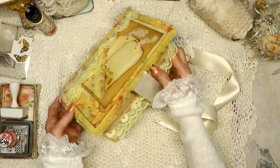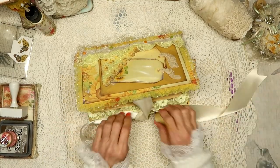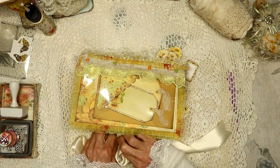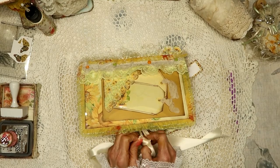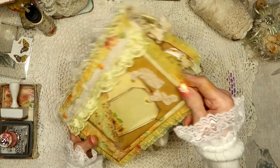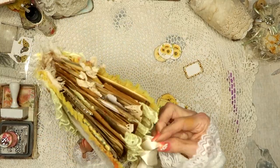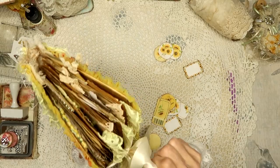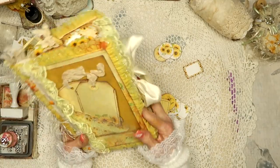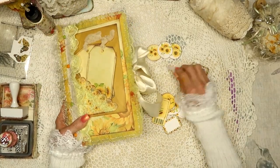But yeah, I'm loving this journal. It turned out really pretty. The way that I had designed it, I didn't think it was going to be any good. But it turned out wonderful and I'm so super excited. I really am. And I picked this kind of ribbon because the ribbon actually matches the eyelash trim. But yeah, that's your little journal. It's going to be beautiful. I know it is. You can set it on your desk like that if you like to, or you can make it lay down, whatever you want to do. So, all right, guys, I'm going to get out of here.